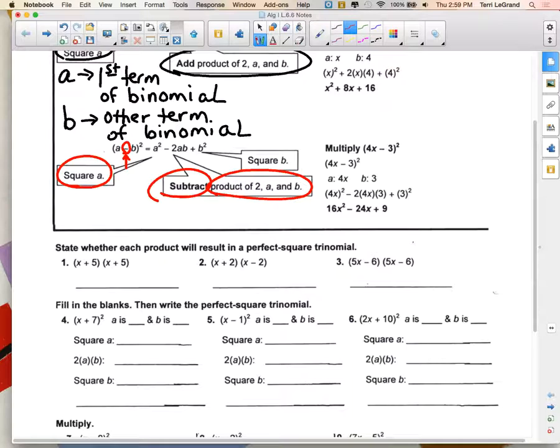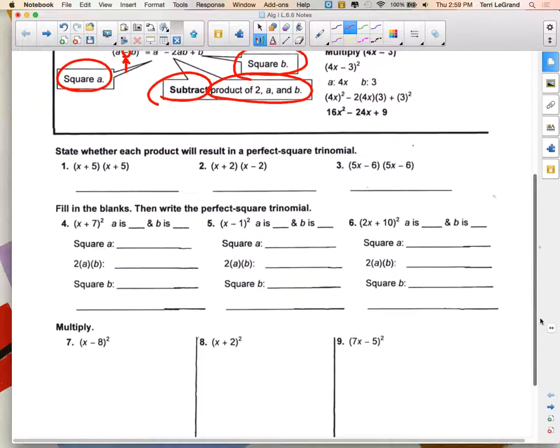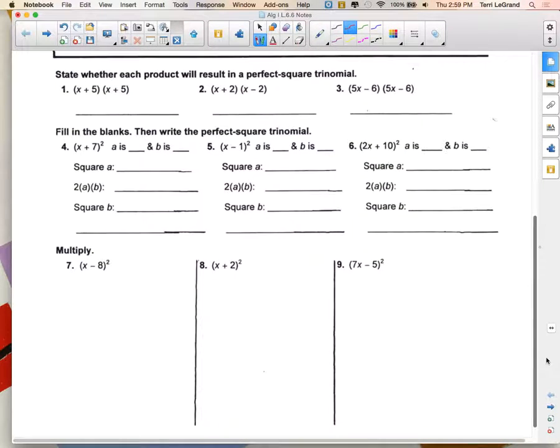So that's why you have to subtract the product of 2a and b, and then we're going to add squaring b. So again, 7 times 7 is 49. Now, you're going to feel a little bit like, well, wait a minute, we have to count that 7 as negative. Not in this shortcut, we don't, okay? So let's just go do some practicing. I think it'll make more sense.